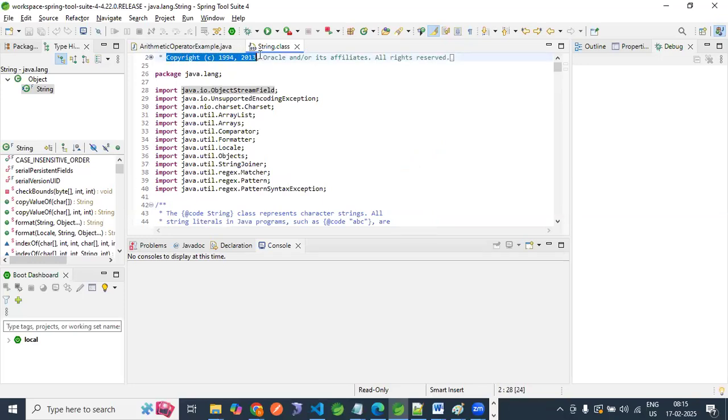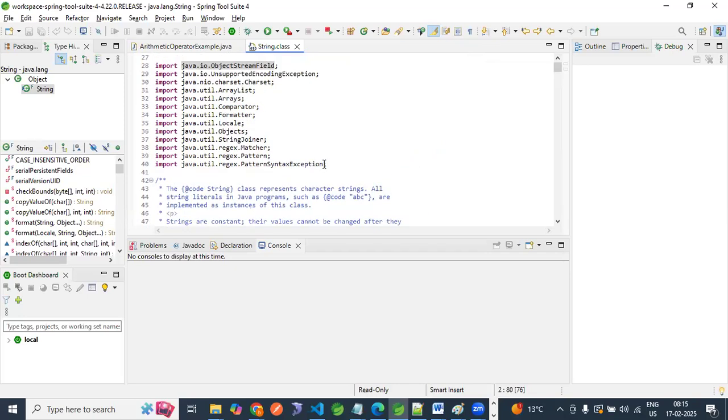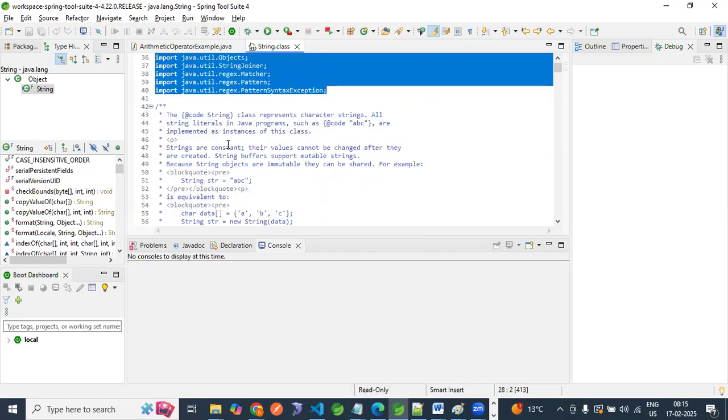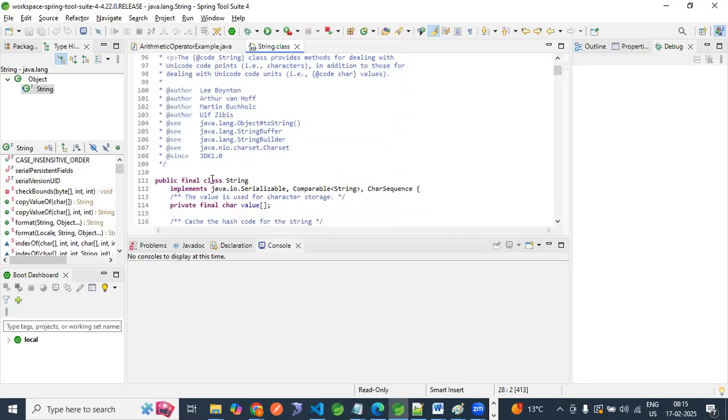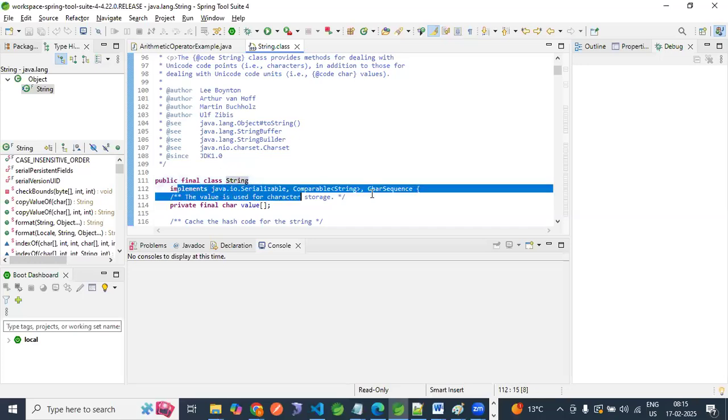Copyright. This is a comment: 1994, 2013 Oracle or its affiliates. All rights are reserved. Then whatever the imports are, and from where the class is starting. The class is starting from here. What is the class name? String is the class name. It is implementing something.